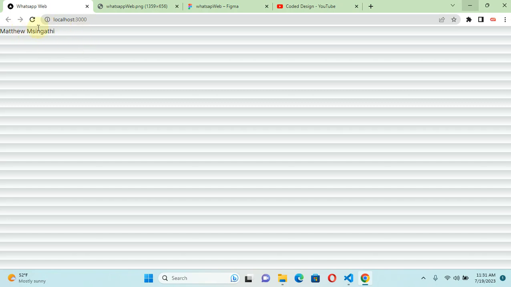The reason why I exported my name, or displayed my name, is that I wanted you to see that even though we have erased everything, we are still getting these lines, some sort of stripes, with a little bit of gradient here and there. If we've deleted everything, isn't this supposed to be plain white? It should be plain white, but we still have these lines. So I wanted to show you how to remove that.